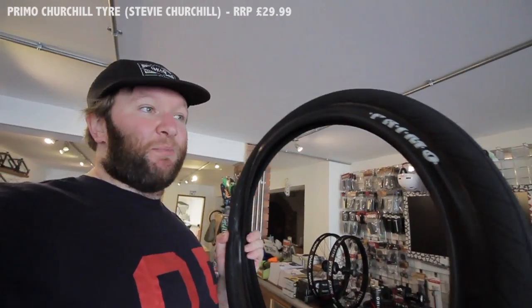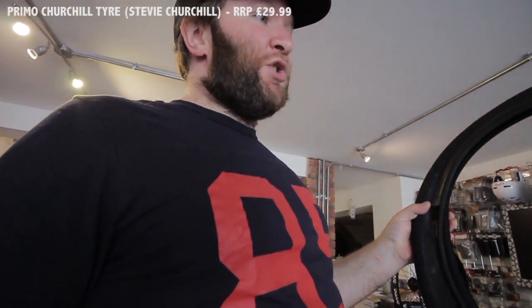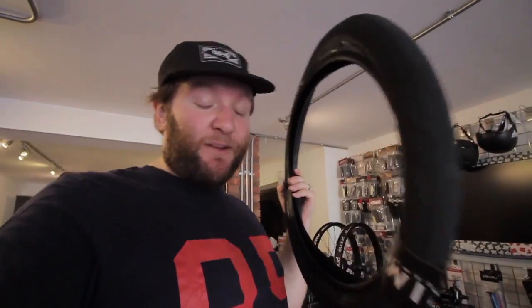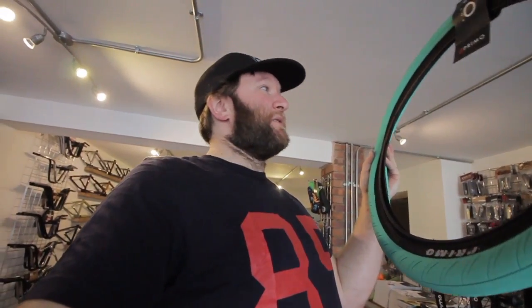Last but not least, we're on to our final item, which is another new item, the Stevie tyre. Now you're probably thinking Stevie tyres aren't new, Mike, they've been out a little while. They have, guys. Here you are, the black Stevie tyre. Now, the Stevie tyres are a 2.45, am I right in saying that? Yeah, 2.45 width. So really wide tyre, but really popular in the black, and for this delivery, we now have the teal option, or as some of those on social media are calling it, the Tiffany green. I'm probably inclined to agree with them.